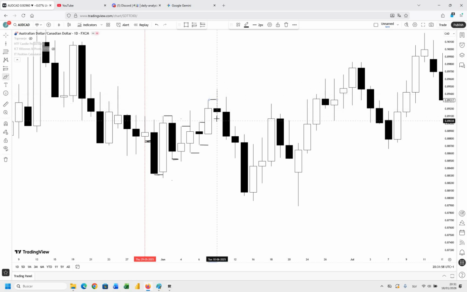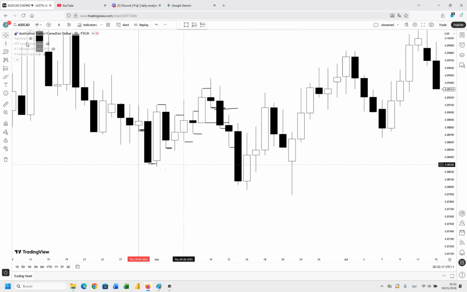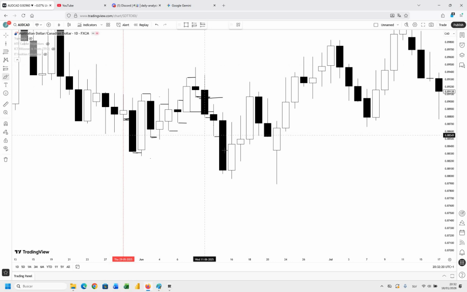This candle sweeps the high and closes below it, which means we are targeting the lows. This candle swept not only this low but also this low, and it also closed with the body below both of them, so we target the low. Body close below the low, we target the low. What do we have here? Body close below the low, we target the low. We sweep the low and close above it, we target the high. We swept the high, close below it, we target the low.